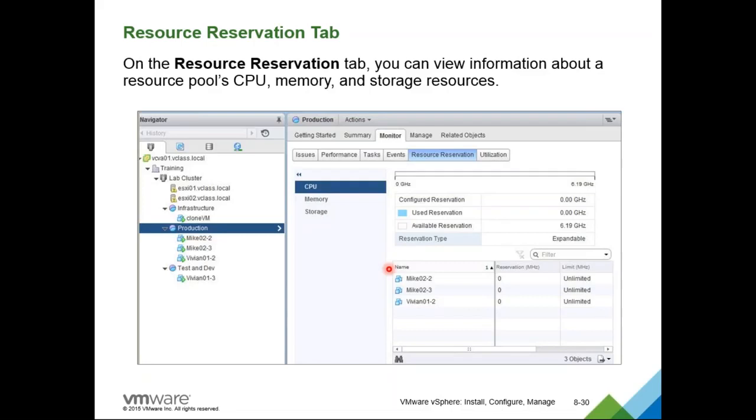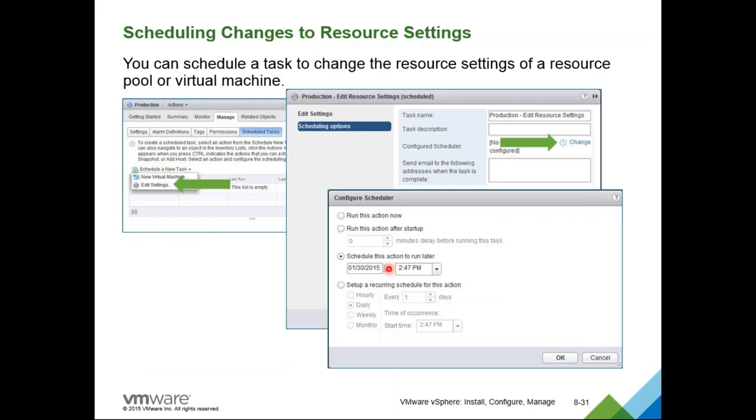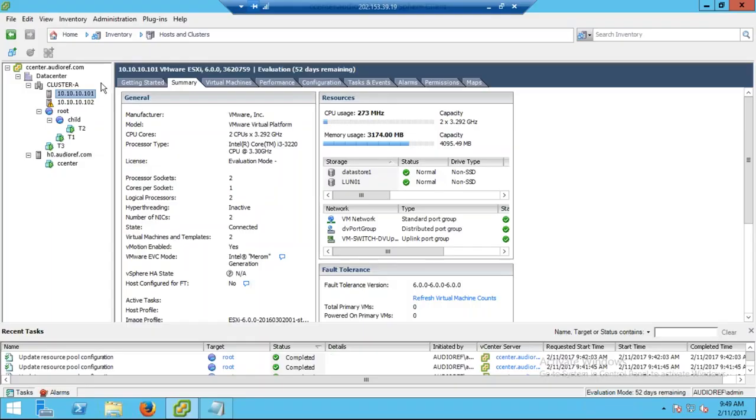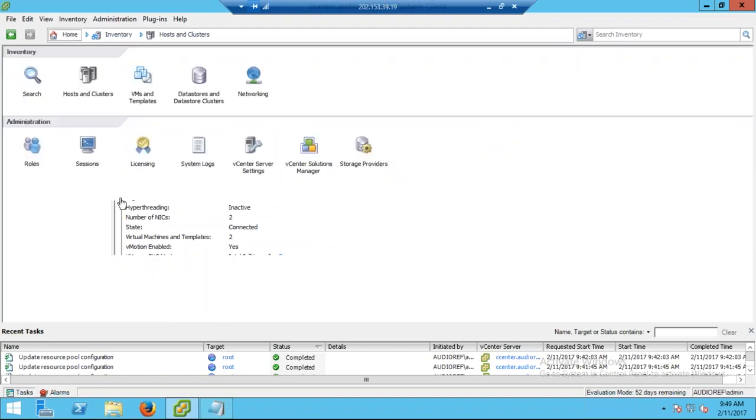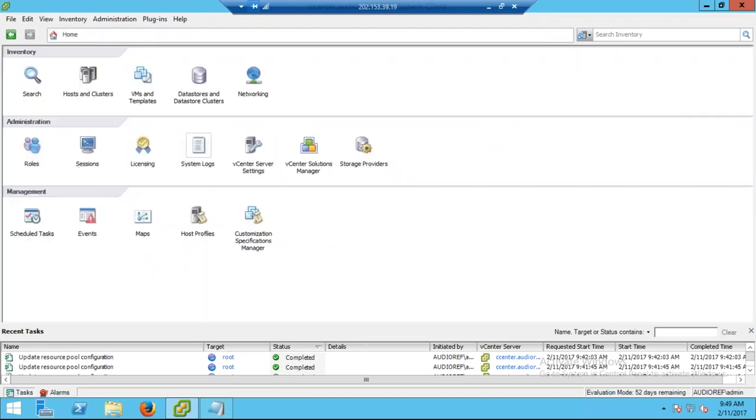Okay, moving to the next slide. Scheduling changes to resource settings. You have an option or feature to schedule resource utilization using a scheduled task in your vSphere client or vSphere web client.